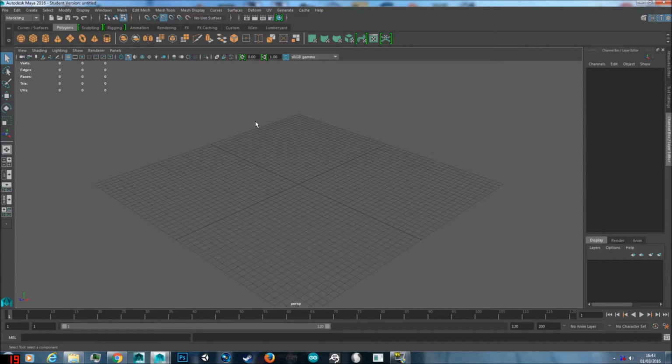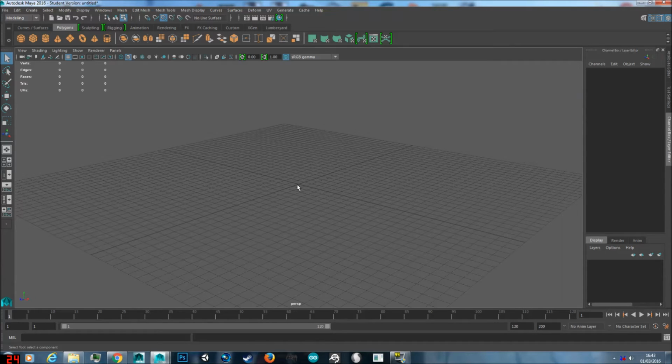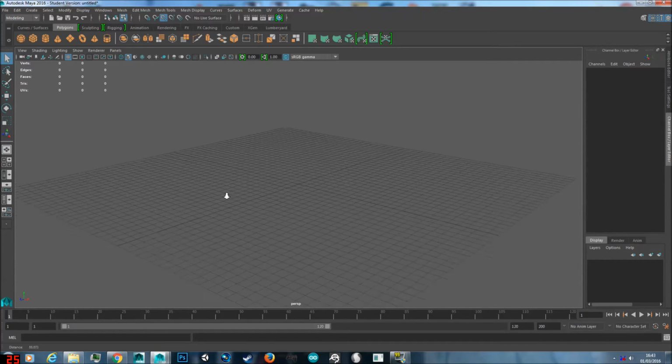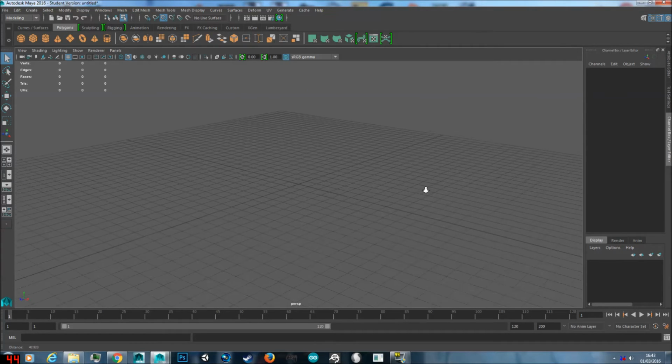To navigate your viewport, hold Alt and left click and you can rotate round. And if you don't see this grid, just click right here and you should see your grid here. So hold Alt and left click and drag your mouse and you can rotate round. Hold Alt, right click and pan your mouse left and right and you can zoom in, or you can use the scroll wheel. But right mouse and Alt works much better and it's more smooth.